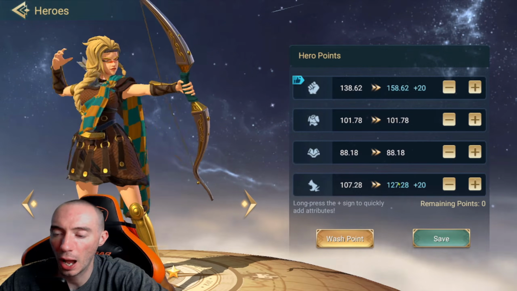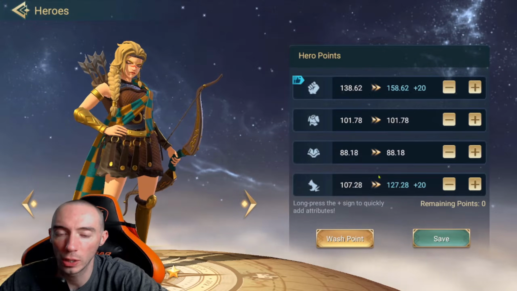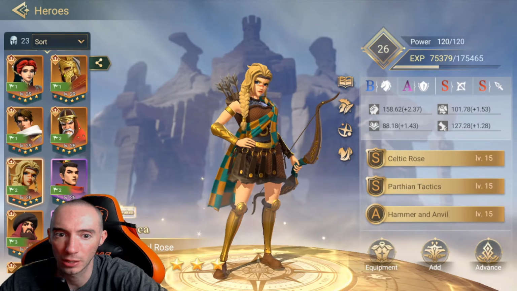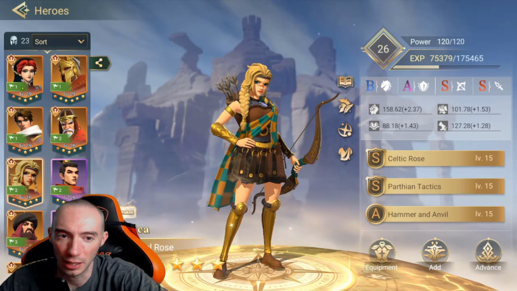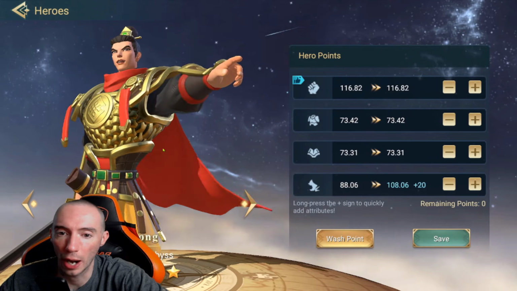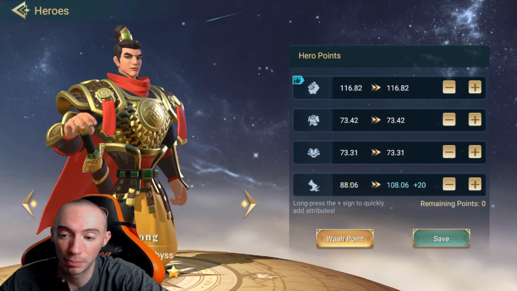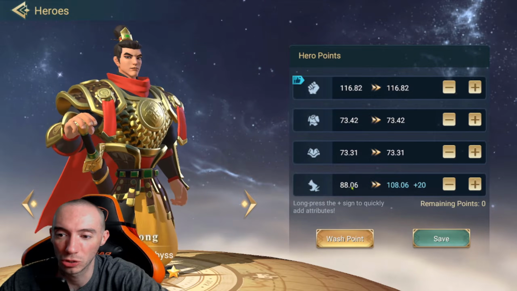So for Boudica, you'll see that we have it buffed plus 20. So she has a speed of 127. She's almost always going to go first if you're going against someone who has the burn build, unless they really dumped a lot of points into their speed. And then if we take a look at our Emperor, you'll see I dumped 20 points into his speed because his base speed is very low. It's only 88. So I really wanted to buff that up.